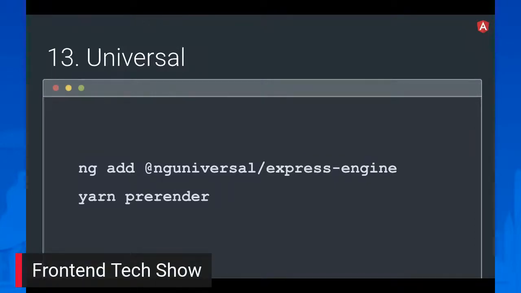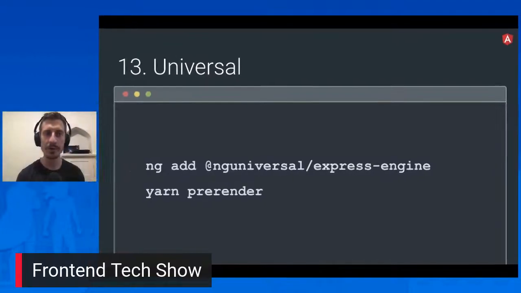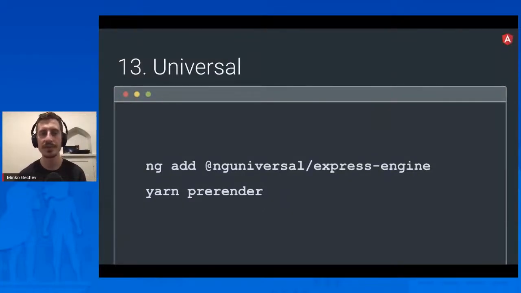Pre-rendering is a way to run Angular Universal as part of your build process. There are different ways to render your application. If you have a single-page app, probably the most common way to render it is to deliver a bunch of scripts to your user and right after that render the application entirely in the browser. This has its pros and cons, but mostly it's really easy to deploy because you just serve a bunch of static JavaScript and HTML files from a CDN.